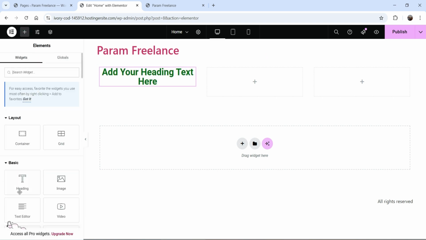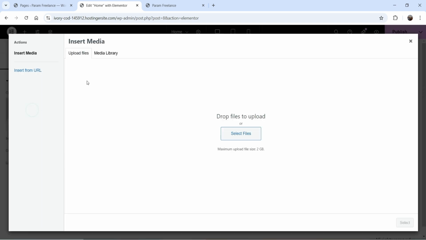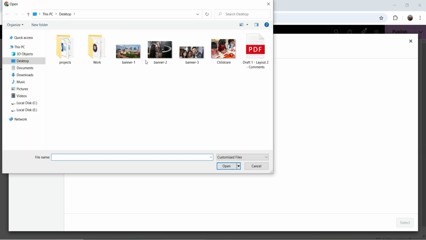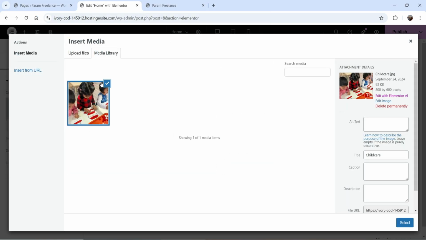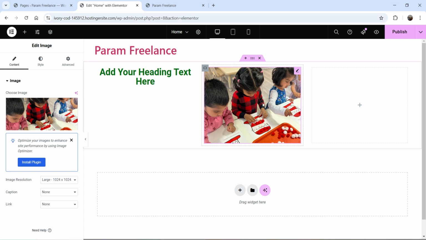Let's click on the plus sign again and try image in this box. Okay, so here you can add image. Now you can simply click on this, and from here you can upload the image that you want to add on this page. Click on select files, and I have some sample images here, so I'm going to select one of these images, and this image will be uploaded to your website and you can use it in this section.